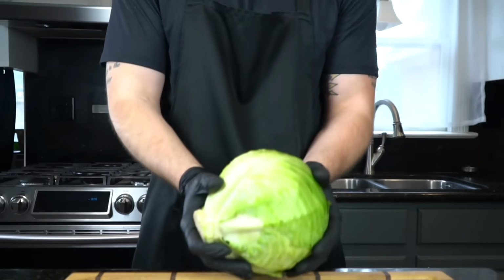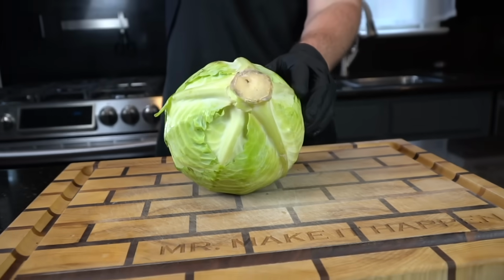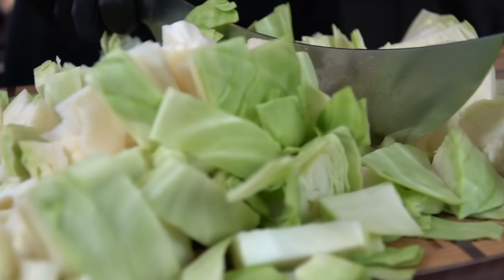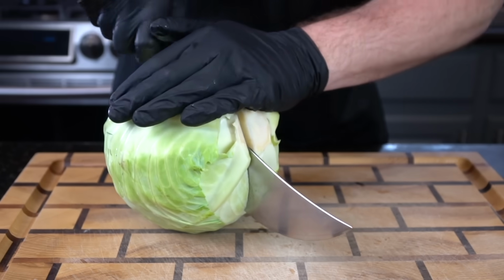Alright guys, this recipe is quick and easy and absolutely packed with flavor. First things first, you need a head of cabbage and a machete so that you can cut your cabbage up like so. Just kidding guys, you know I'm going to show you how to break this cabbage down.